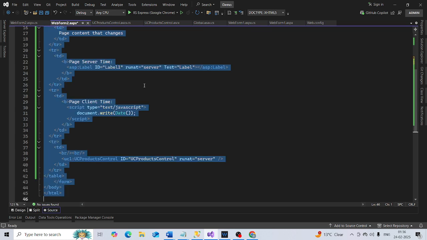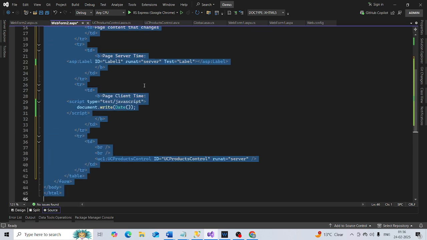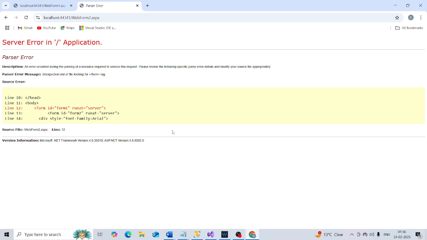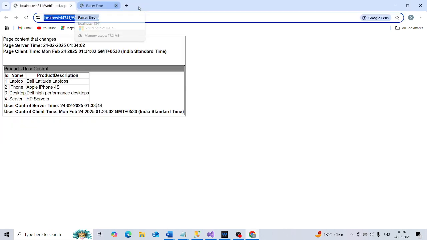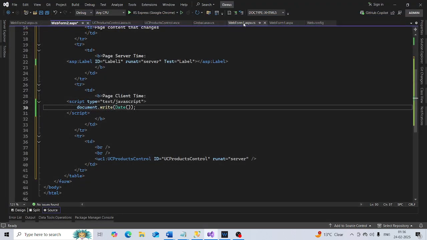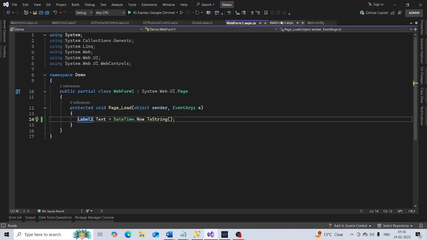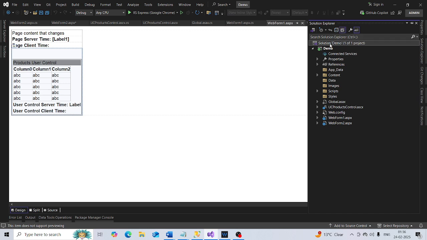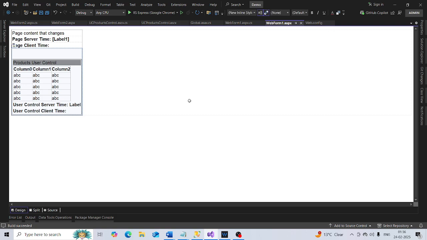So, okay, once again, close all this and run the waveform 1 page. Compile this again. Build succeeded.